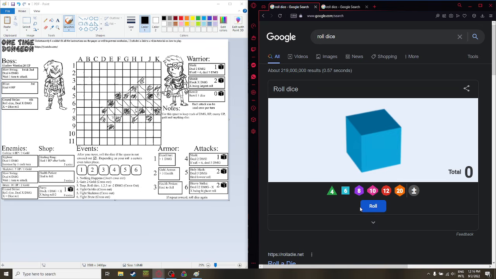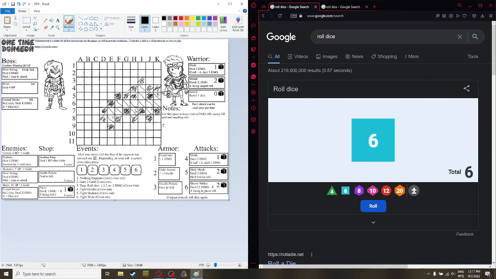So now we roll the dice again for movement. We got a 6, so we can say we start at F6, and now we can move 3 spots. So I'm going to go for this treasure. 1, 2, 3. So now we're on E8. Just write that down right here.